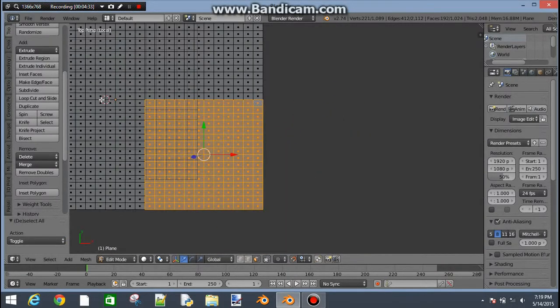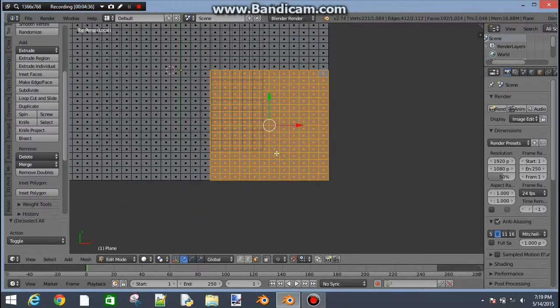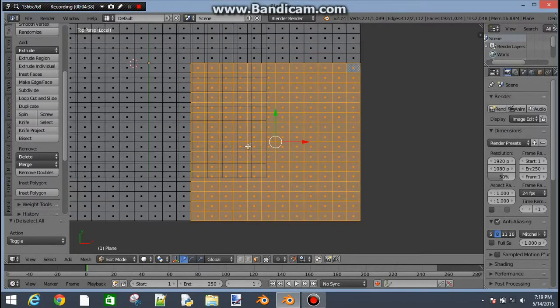So we're going to want to go back in and press B to box select, and then click down on your scroll wheel, and this makes it so it deselects things.